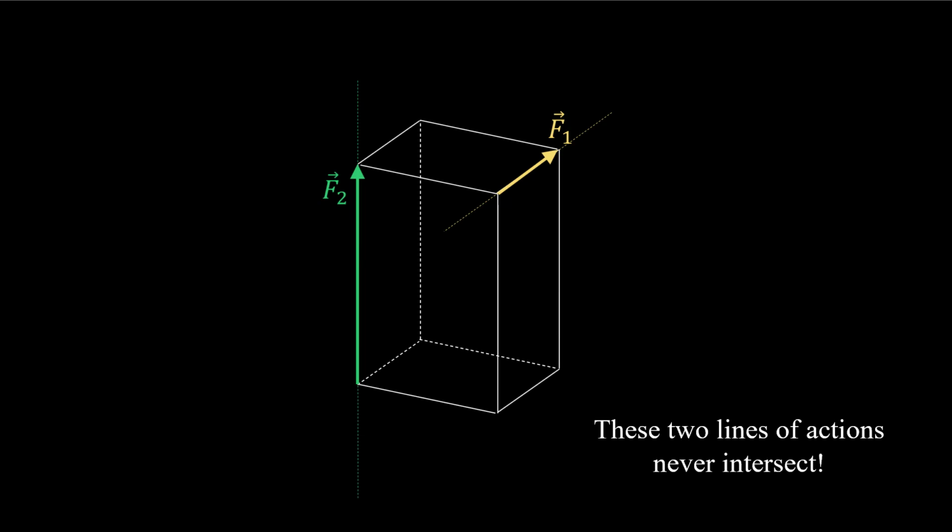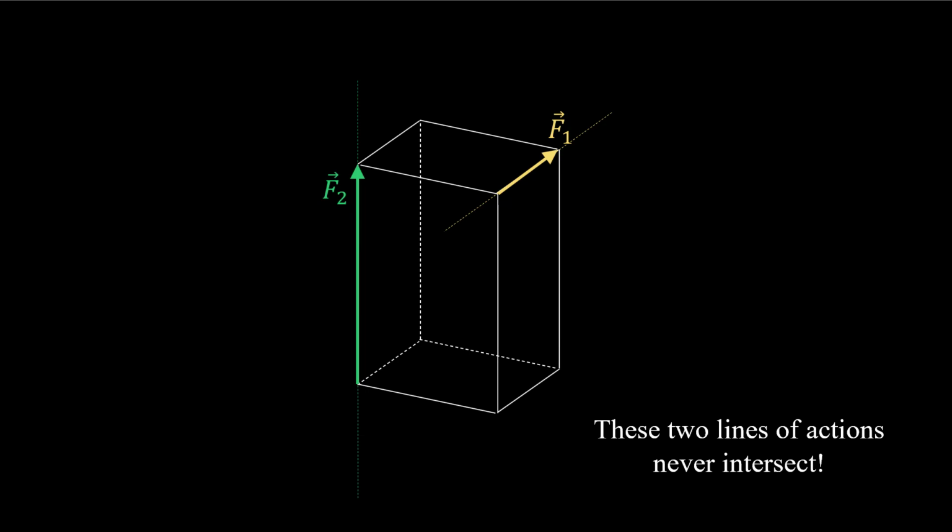Also, what do we do later when we go to 3D? We will have a lot of vectors that do not intersect each other. Here, I have used this rectangular cube just to represent the 3-dimensional space. You can see that F1 and F2 do not intersect with each other.